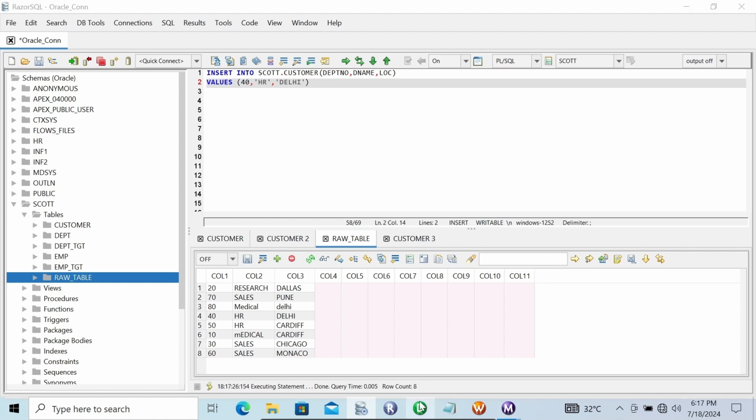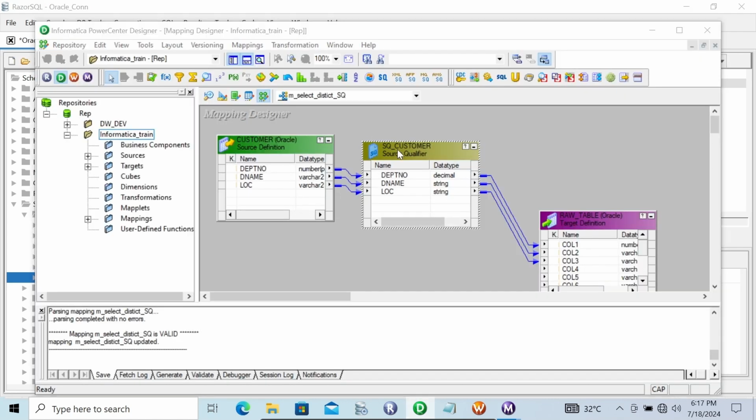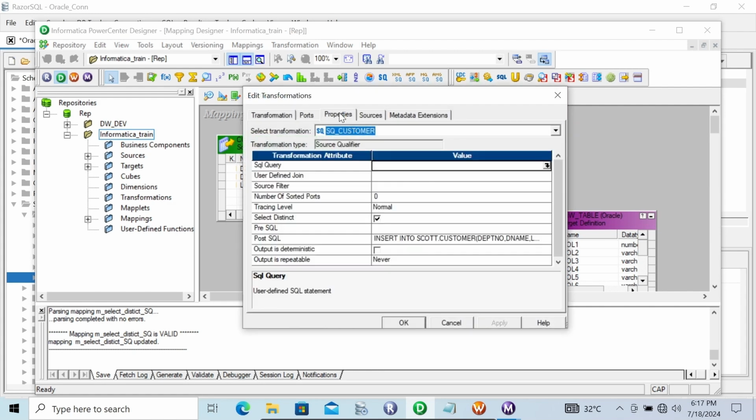So this is the difference between pre and post. So pre, if you are using pre SQL, then in the target table first you run the session, this data that's loaded there. But with the post, it's not like that. In the second run, then that's inserted the record. Okay.